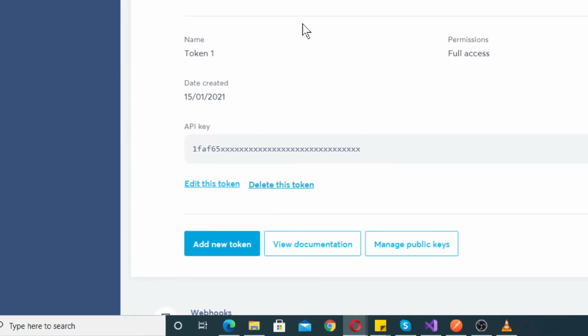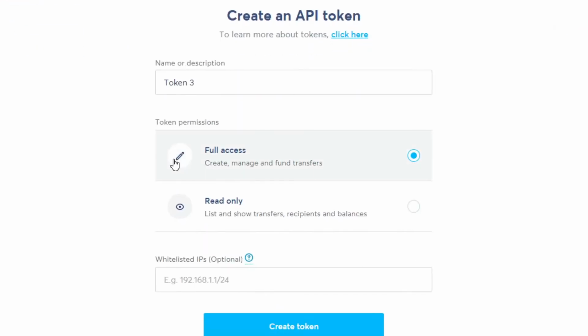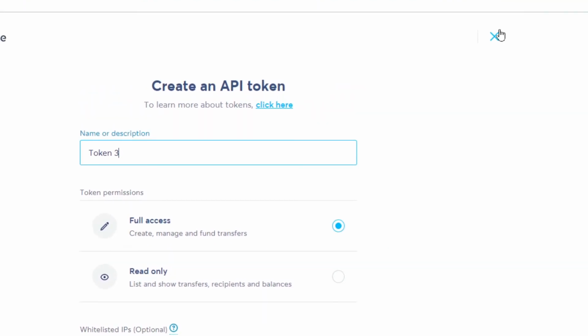Just quickly, I'm going to show you if I can do it. Sometimes, again, it doesn't really work that well, and it takes a while to load. But we'll get the token. The token is used for all the interactions with Transferwise API. But we will need to retrieve something else through Postman. So this is how you create the token, the name for the token, and then you choose either full access or just read only. I would suggest using full access all the time, unless you have specific need for read only. But usually you will probably use this API for full access, at least if you are using payouts, right? There's no other way around it.